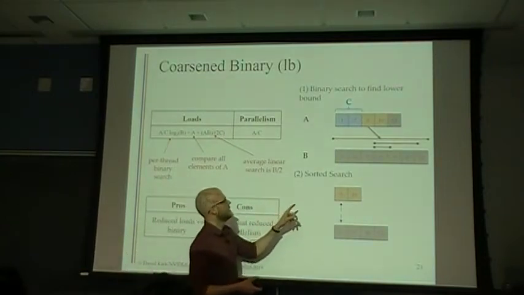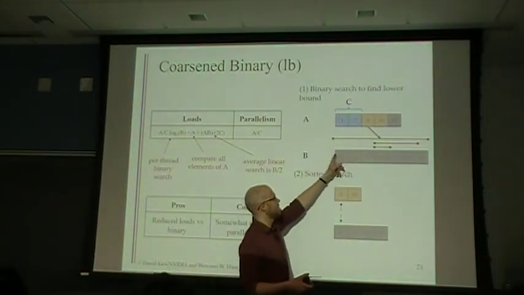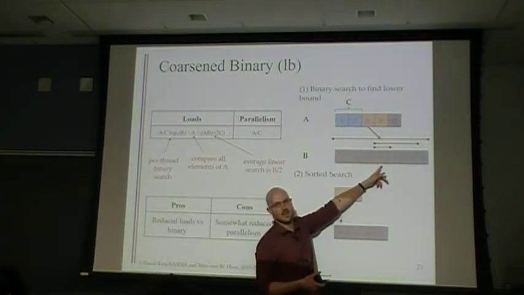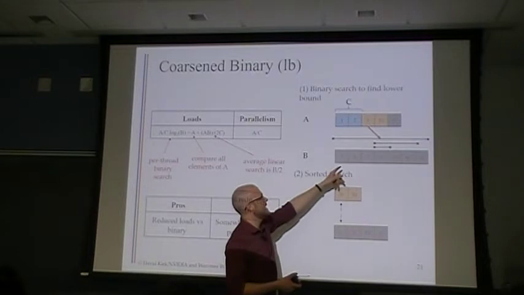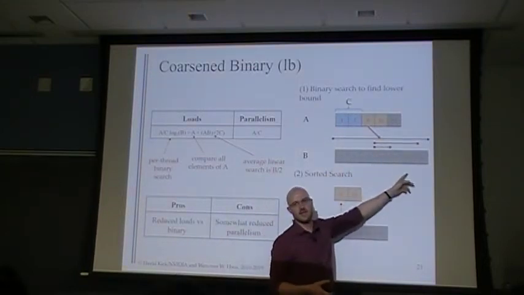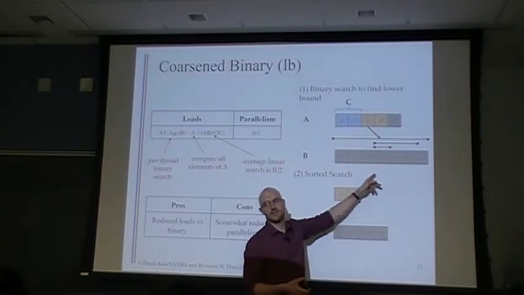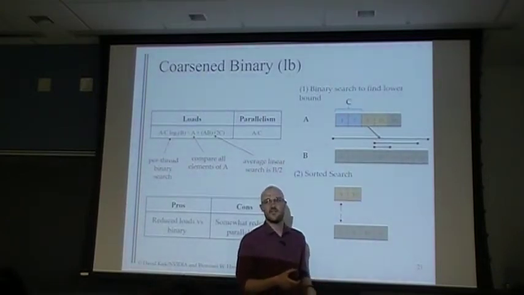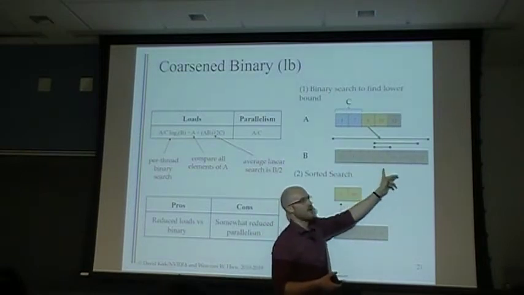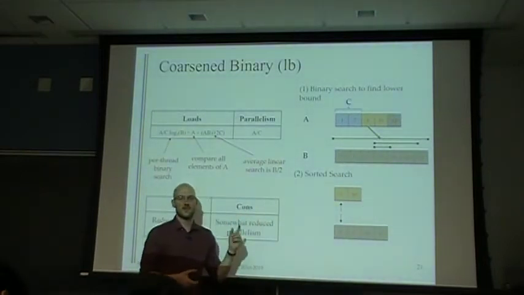And the thread looks at its first element and does a binary search to find where it is. So the thread's looking for 8, it finds that it's in here. And then it knows that if 10 is present in B, it's going to come after 8, because B is sorted. So the only reason most of these algorithms work faster is because these are sorted. So then you use this as a lower bound, and you just do a linear search from B for all elements after that.